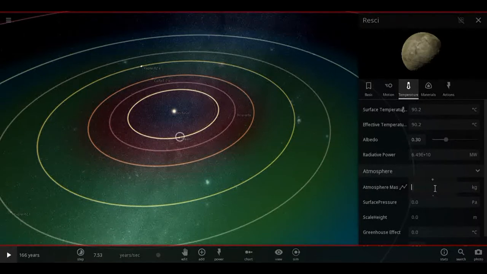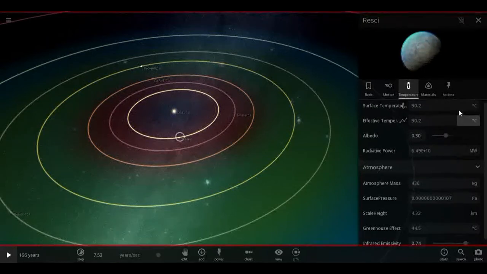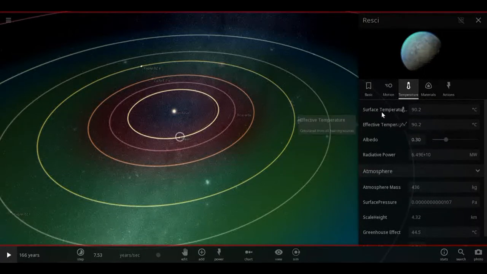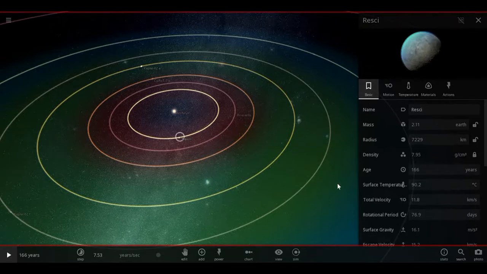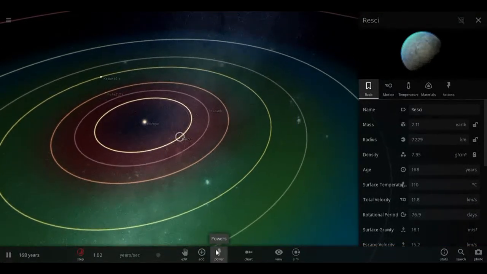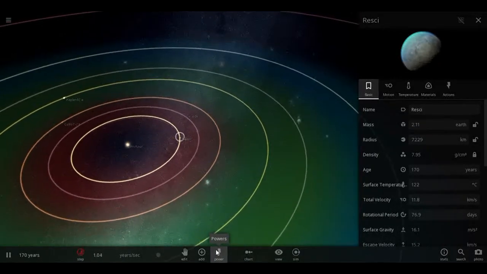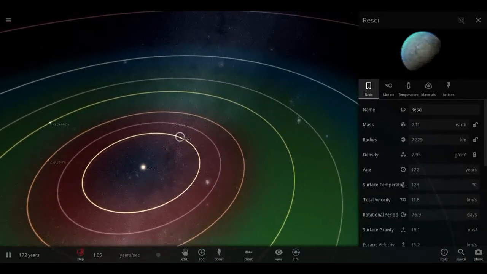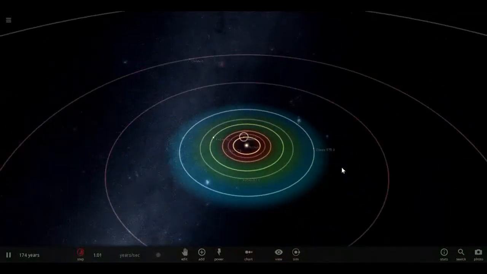I'll go ahead and throw just a couple numbers. Thick atmosphere. Let that warm up quite a bit. So we have a nice hot planet.